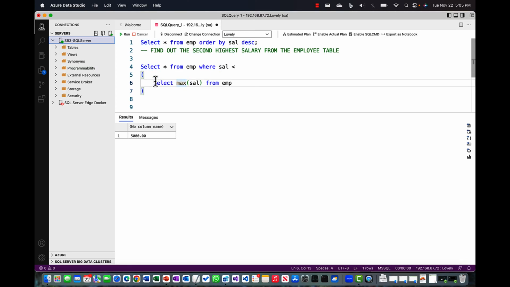What happens is the subquery runs first, which is select max salary from EMP. It gives me 5,000, and then the outer query runs, which is select star from employee where salary is less than that. So I'll be able to get all the employees who are getting a salary less than the maximum salary.